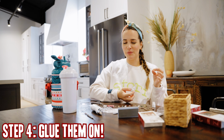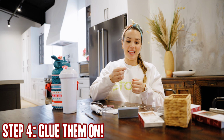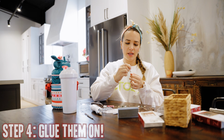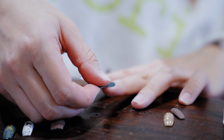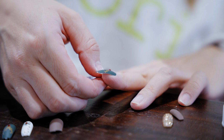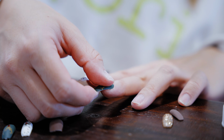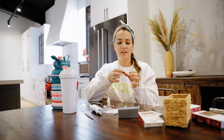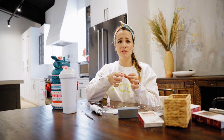Last step is, well, not last in the application process, is to glue them on. You want to make sure that you use enough glue but not too much. You don't want it seeping out of the side. So you put it on your nail, and then you get it where you want on your cuticle, and you just hold it down for a couple seconds. Make sure it's straight too.